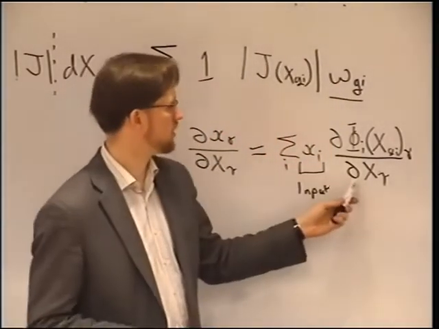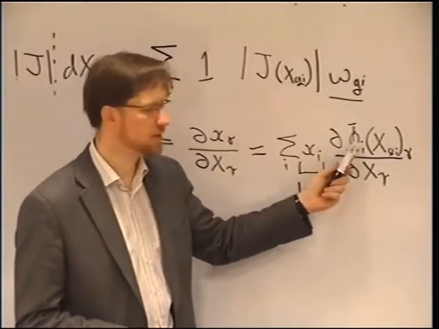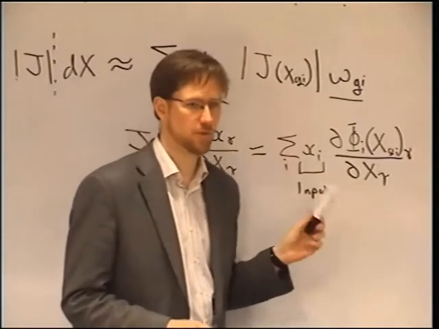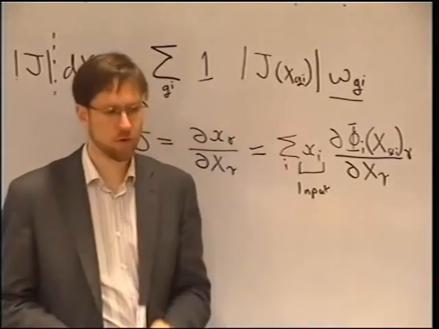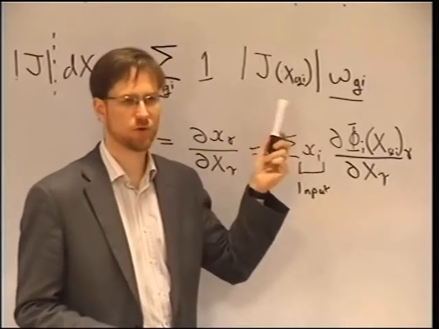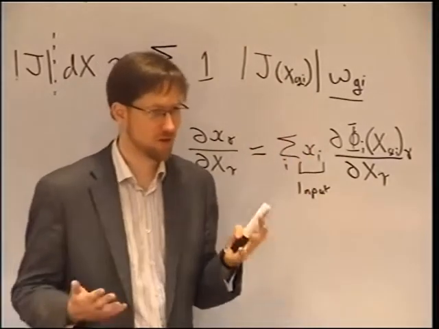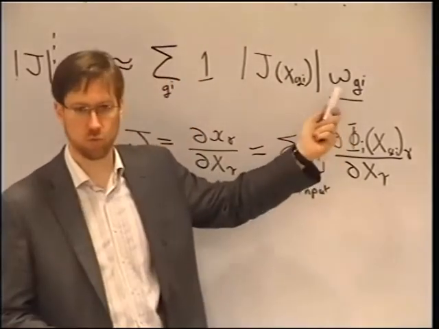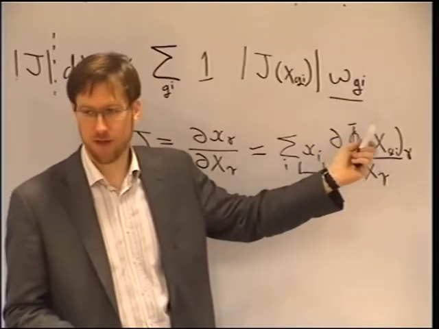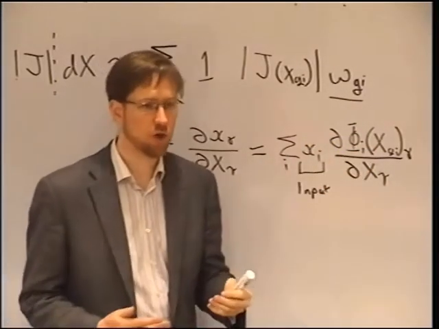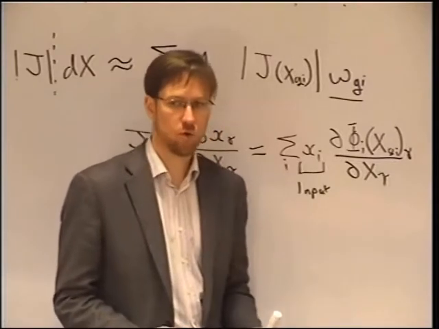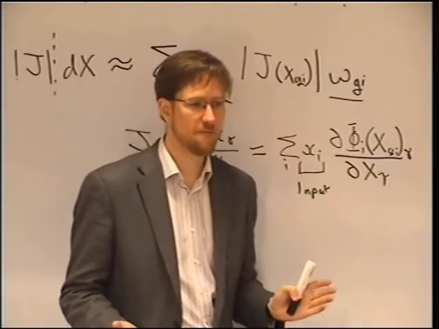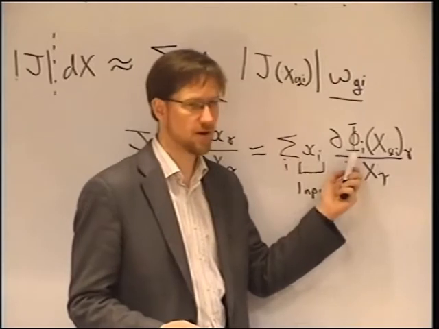And now I need to do this guy. So this is a basis function, which I can write down as a polynomial. But the important point here is, given that I worked out what the quadrature rule was when I wrote down this kernel, that means that when I wrote down the kernel, I chose all of the points that I was ever going to evaluate these guys at.